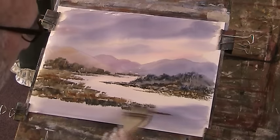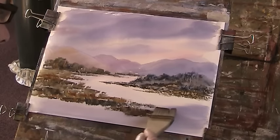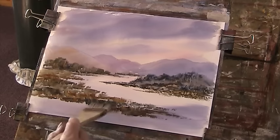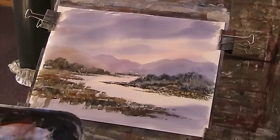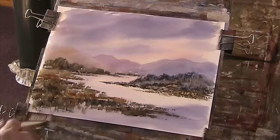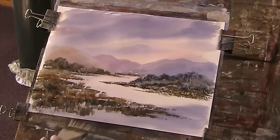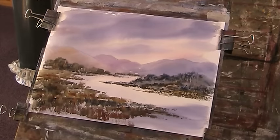You need a lot of thick colours. And I can go over this with a rigger to add more detail. Right, really good. Go for it, Dave. Get stuck in, get all these lovely colours, bit of red to warm it up. The red and the sienna. The blue.